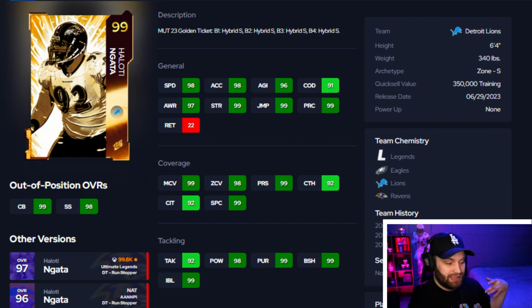But once you get used to it, this dude is an animal. He's going to make great tackles. His body's too big, so everyone's bumping off you, and that Tackle Supreme's lighting up all the time. He's amazing, man. Haloti's also one of the most fun cards in this game.